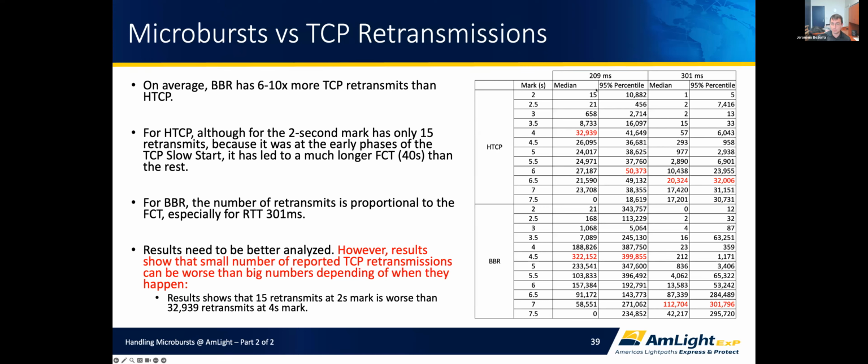And look how many retransmissions we had, 15. With 15 retransmissions, we perform much worse than when we had 32,000 retransmissions. So you'd say, no, having 32,000 retransmissions is much worse than 12 or 15 retransmissions, but it all depends on when it happened. The absolute number at the end of any data transfer, the total amount of retransmissions, doesn't tell you anything, because if that number was at the end, that's still good. If that number was a fraction that happened at the beginning, that would set everything apart, right?